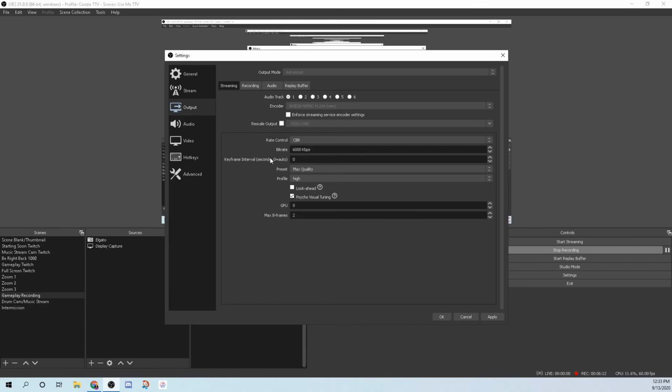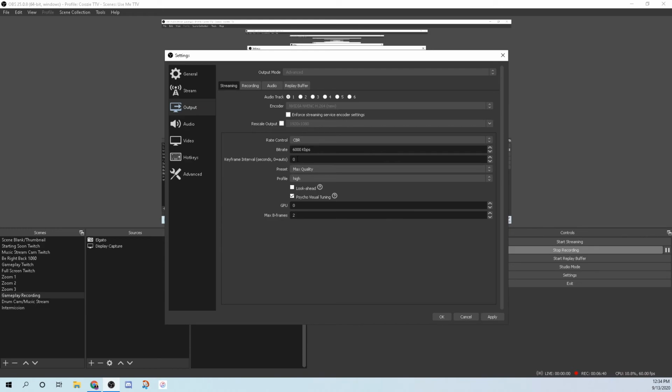But I still run at 6,000 kilobits per second. Now, granted, my connection fluctuates a lot whenever I stream. It sometimes drops all the way down to 1,500. Sometimes it goes up to 7K. It's just one of those things. It's really about your internet speed. But across the board, 6,000 kilobits per second is the bitrate default for any NVIDIA graphics card.